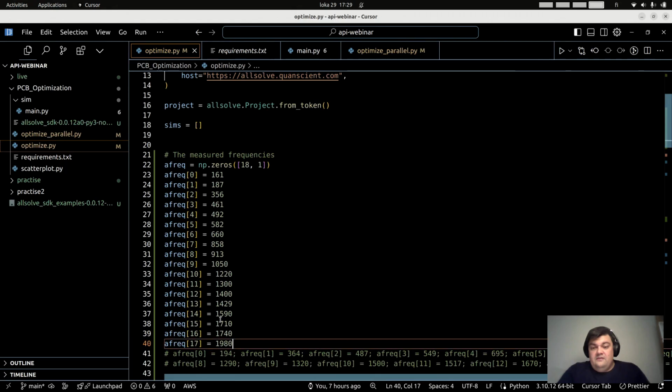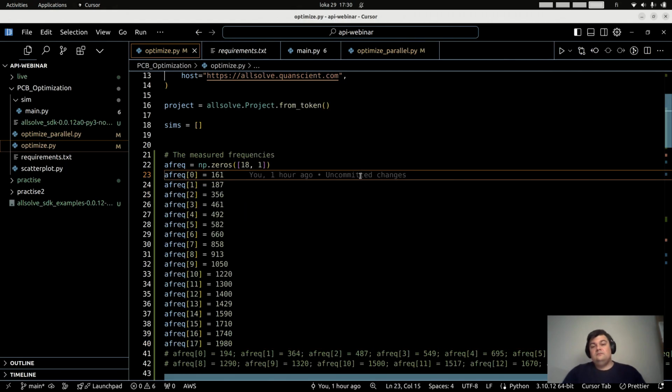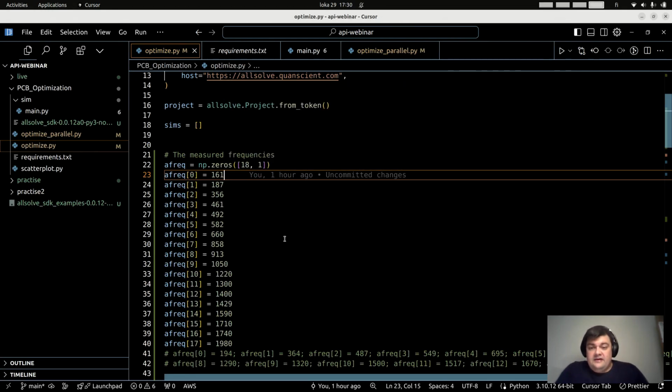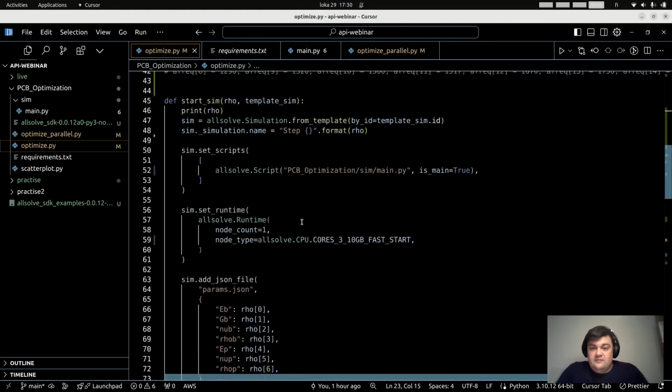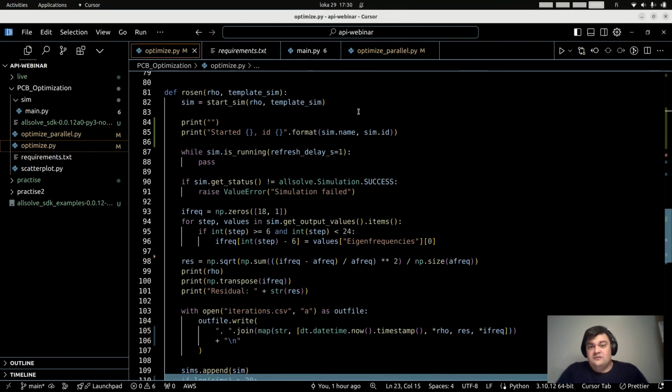Then we have here the measured frequencies from the Lee paper. And why do we have them here is, of course, that then we have our objective function for the optimization loop.